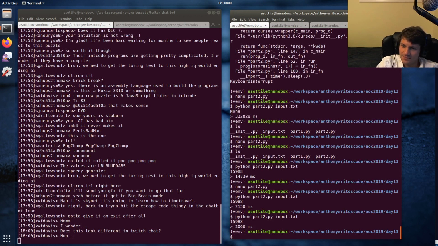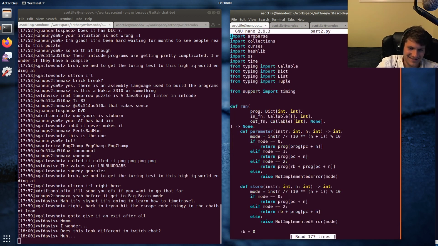VF Davis says, "I wonder, does this look different to Twitch chat?" No, I don't. I think it strips the IRC color codes. Right, back to try and hit the escape code thing in the chat bot, yeah. Skynet, it's going to learn how to time travel. Yeah.